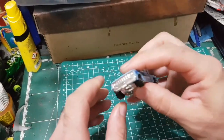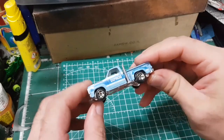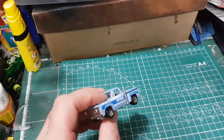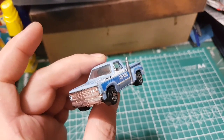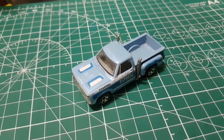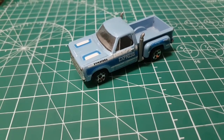Today I'm going to customize this Dodge D100. I'm going to turn this one into a gasser. Then I'm going to deliver this one to my friend Connor from United Kingdom. Right before starting the work on Connor's gasser, let's have a look on this.